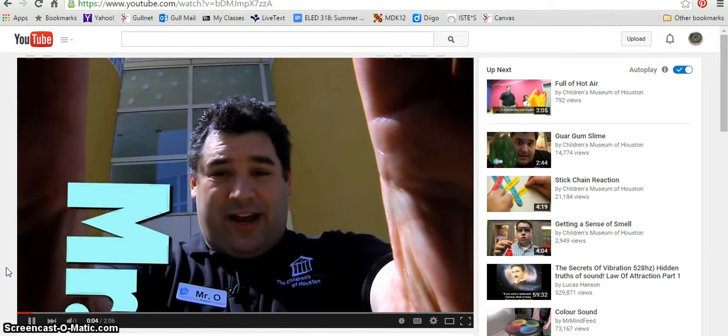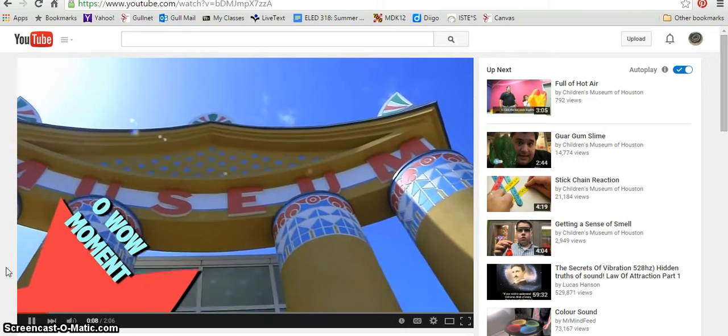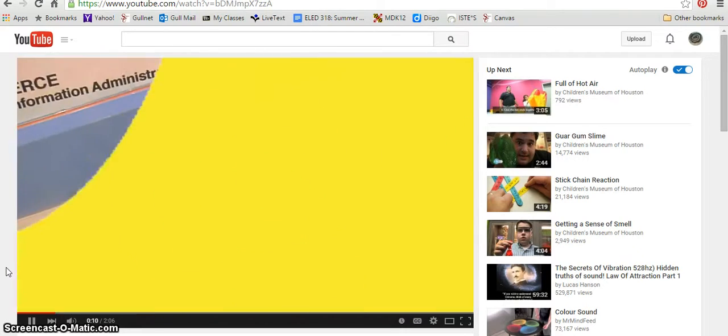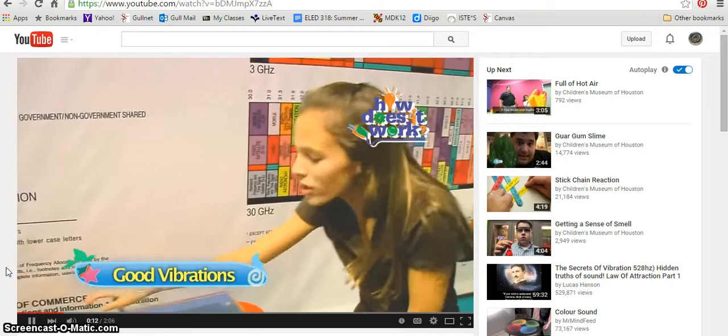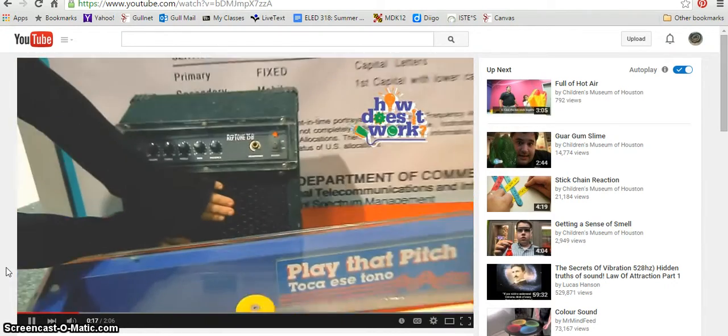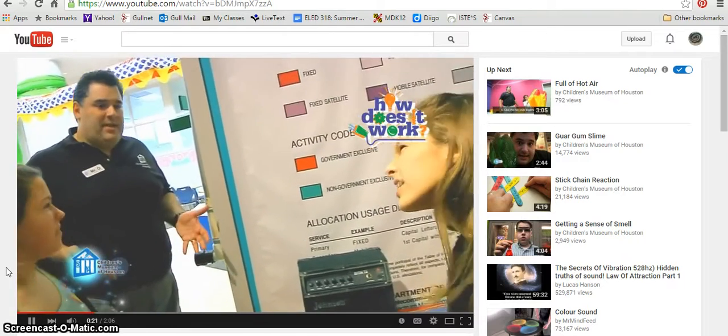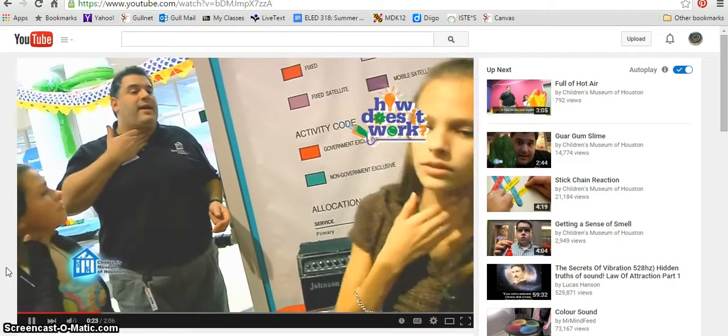I'm Mr. Earl. Here with another... Oh, wow! Slowly, at the Children's Museum in Houston. Hey, watch the string vibrate back and forth as I pluck that. Put your hands here. You can feel the sound coming out of the speaker. Of course, sound is vibration. Right? Try this. Put your hand up to your throat and hum.